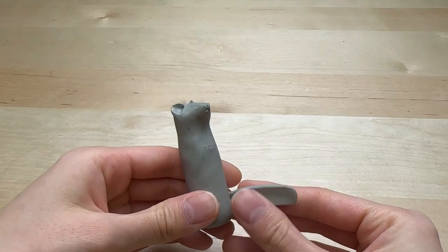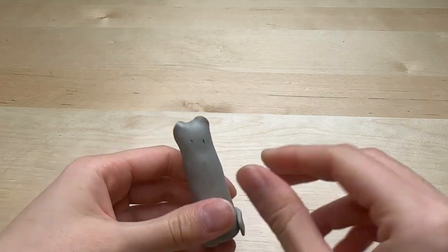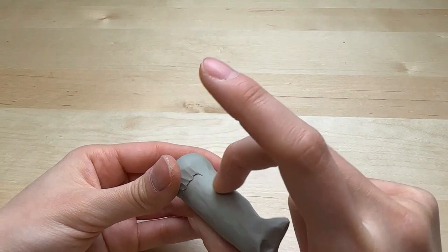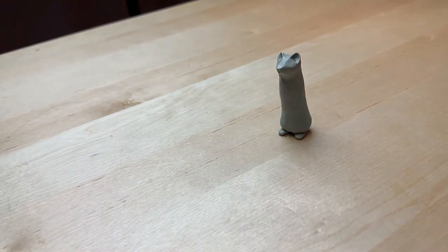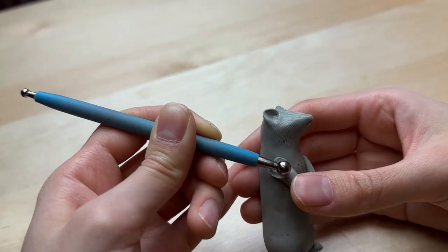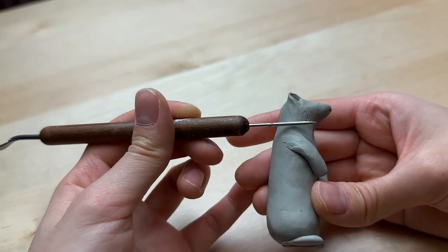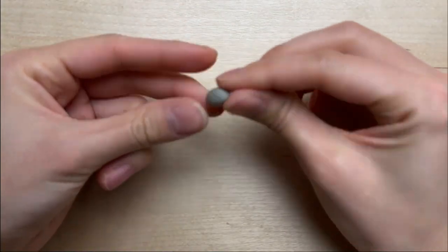Because Peter Pine Marten will be standing up, I made sure he was bottom heavy so that he doesn't flop over. To do this, I just added a strip of clay at the bottom and smoothed it out. At this point, I put aside Peter Pine Marten to make Snack, aka the Vole.